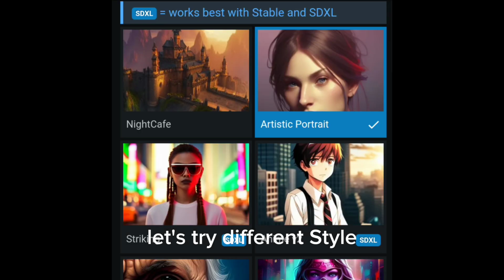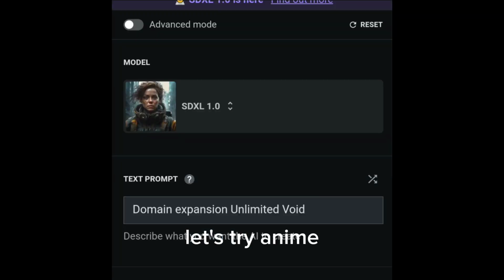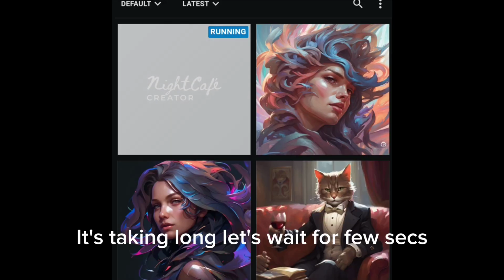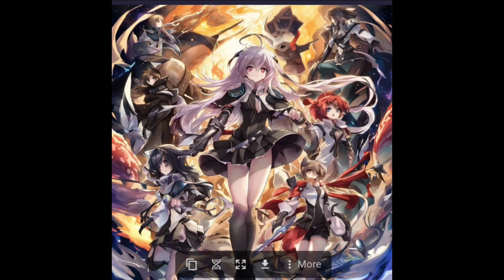Let's try a different style. Let's try anime. It's taking long, let's wait for a few secs. What the heck, it's still anime. Forget it, let's go to the next one.